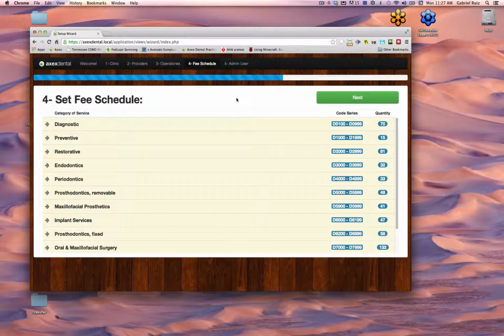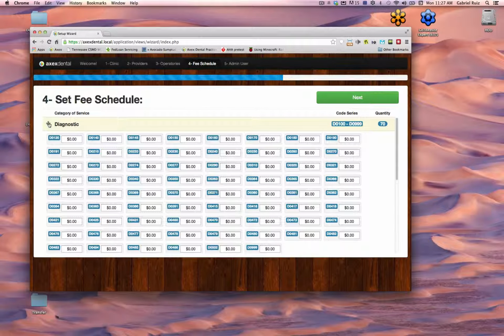Okay, this will be the opportunity to go ahead and enter a fee schedule. You can go ahead and enter your main fee schedule over here. Otherwise, it will be set to just 0 for now, and you can adjust it later on. You can also create additional fee schedules in the future.